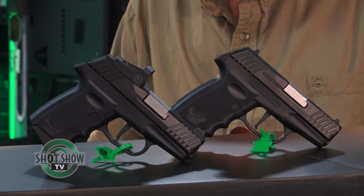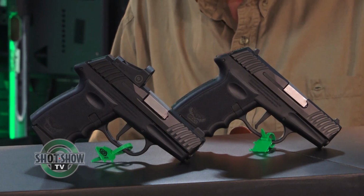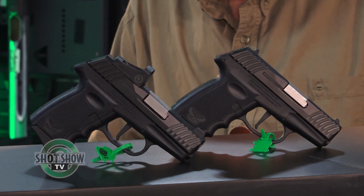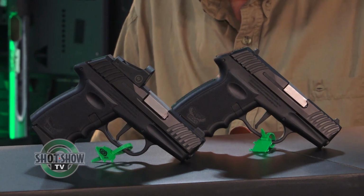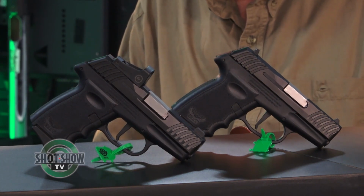That's an interesting gun. Yeah, so it's a 9mm striker-fired platform, 10+1 capacity with either a finger extension or a flat-based magazine on it. It has either fixed iron sights on it, or you can actually opt for a factory-cut red dot. Both platforms, you still have fixed irons, regardless of if that red dot fails or not. But even the Crimson Trace red dot sports 20,000 hours of battery life, so it should last you about 2 years on one single battery.